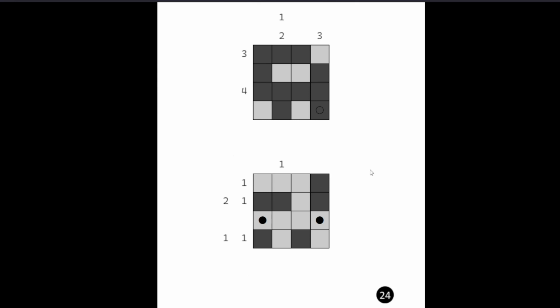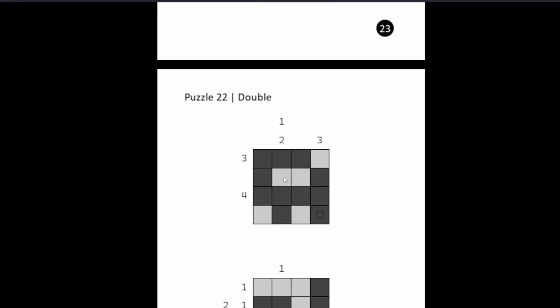Now, if we go to here, it's a little weirder, right? This white path doesn't travel every row and column of the top and bottom. But maybe it could. Maybe I wasn't thinking enough about the ways to sort of jump around. Okay, hang on. Was this a unique solution?